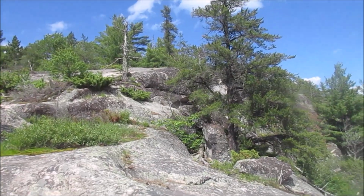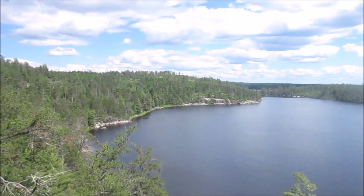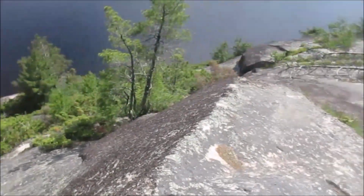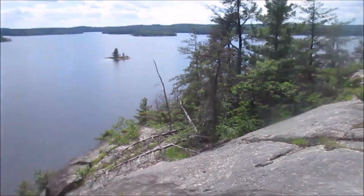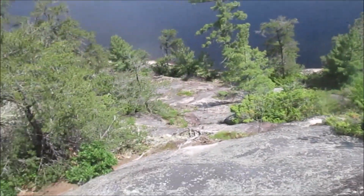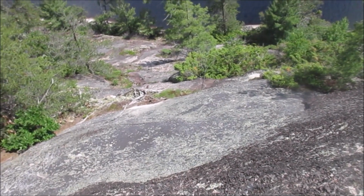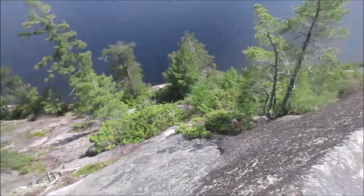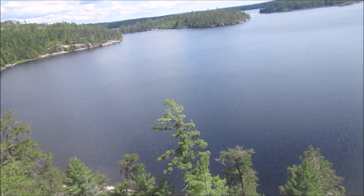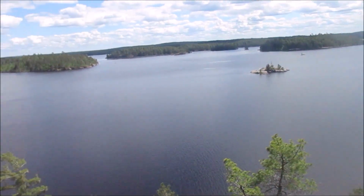So there's the old summit, that's where I just was. Coming down a little further. Still pretty high up. Look at that. So this is probably where they would have ran down. There's other areas that are not nearly as steep as this. Like over there is not nearly as steep. Yeah, maybe they hop down, I don't know. I feel like you would face plant if you tried to run down that. It's so high. But yeah, what a vantage point. I could see why my people would use this as an area to look out for their rivals. You could just see everything from here.